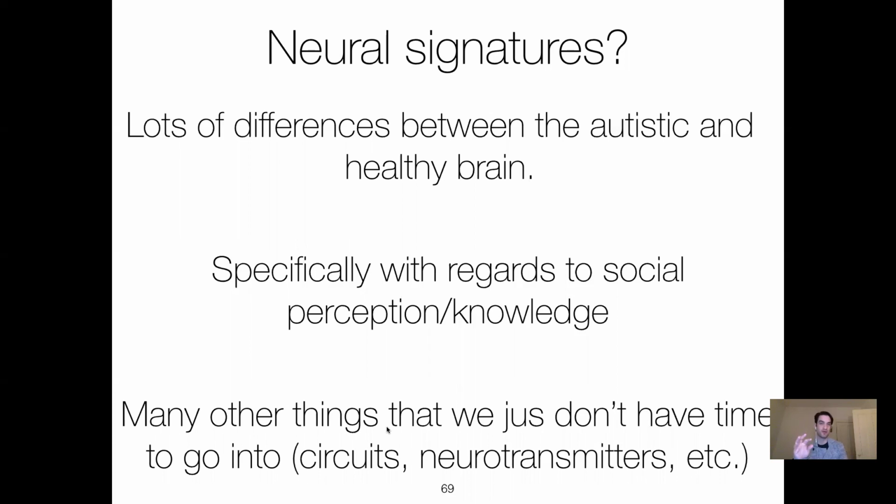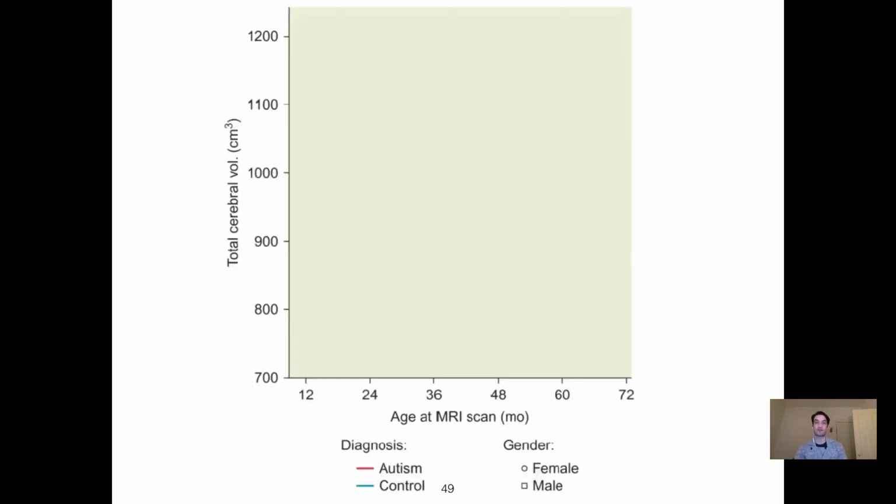The reason I'm bringing up these other things is that it could be very tempting to think that what I'm trying to say is that the signature between the autistic brain and the typically developing brain is these social regions. Maybe you could diagnose people that way. Again, it doesn't really work very well. You might think that if you notice a difference in a person's RTPJ, you could diagnose them just from that.